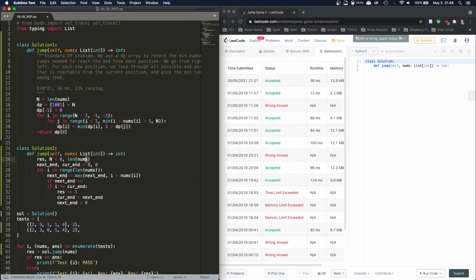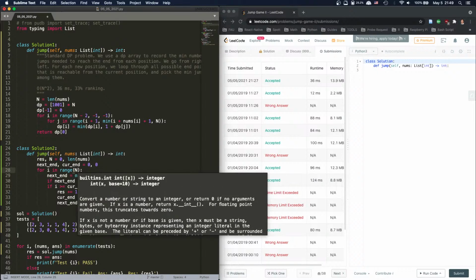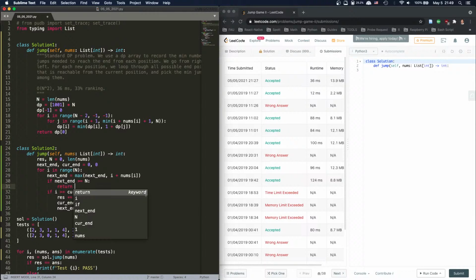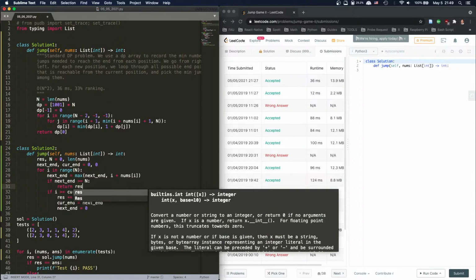So we say if this is larger than or equal to n, then we're going to return res.